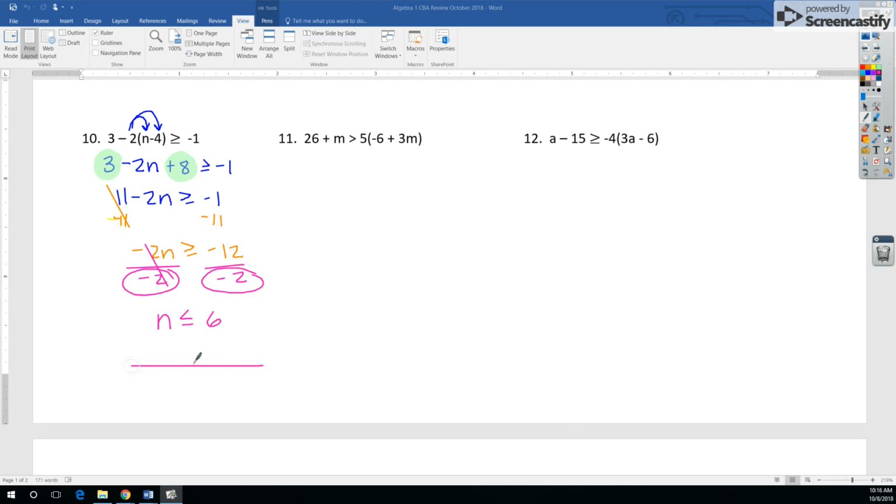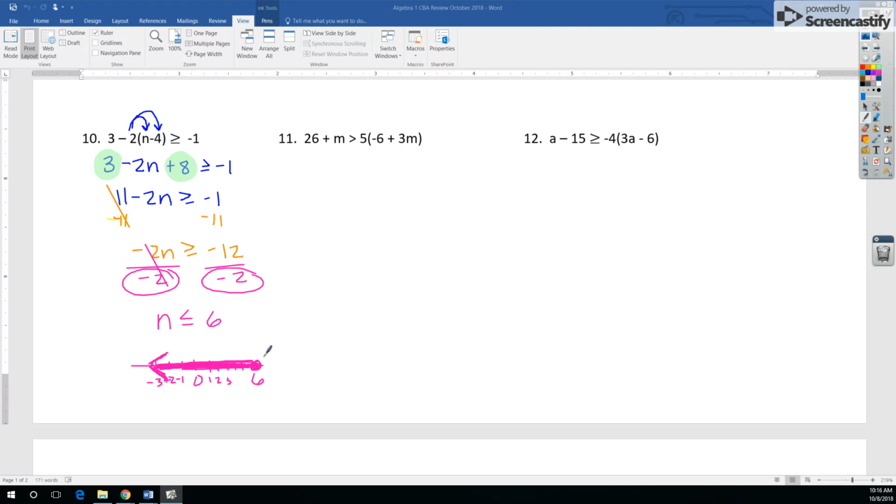Why does that happen? On a number line, 2, 3, 4, 5, 6. On a number line, when we are comparing numbers, the negatives go backwards. So this is 1, 2, 3, and negatives go negative 1, negative 2, negative 3. They go backwards. So when I am dividing by a negative number or multiplying by a negative number on both sides of the inequality, I have to flip the sign. So I should be shading this way for less than, and let's test out an answer again just to make sure that we shaded the correct way.